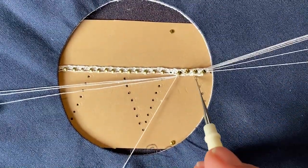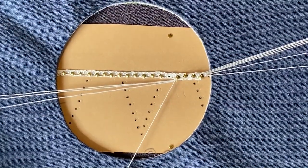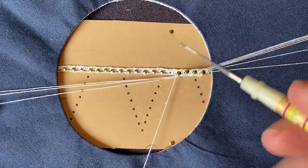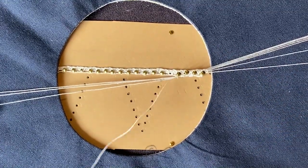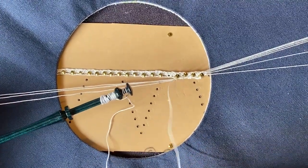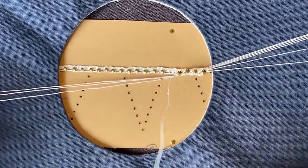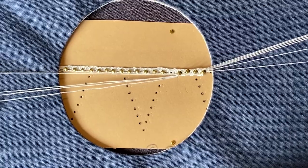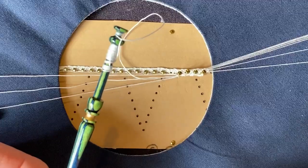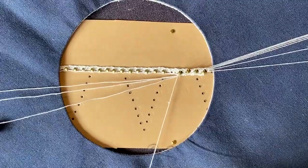I'm going to carry on and roll all the way back down to the beginning of my work, and then I'll just tie off the pairs and do the same as I did at this end to cut them close. If when you're rolling you find that your bobbin runs out of thread — rolling is quite hungry on thread — all I do is lay that bobbin down as a bundle thread and pick up another bobbin that's got more on it, and carry on rolling with that. As simple as that. I'm going to carry on rolling to the end and then show you how to make the pennants.